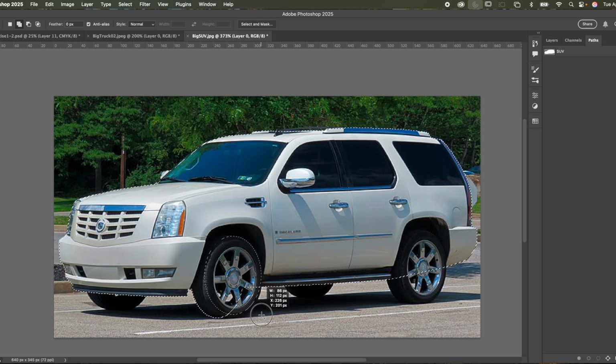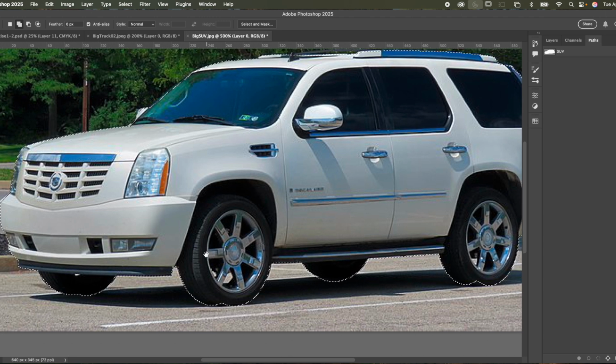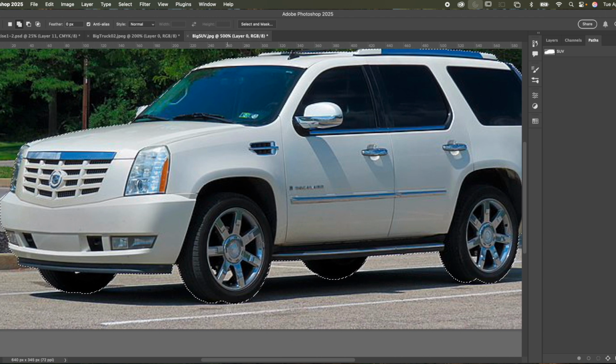You can see on here that for these wheels and tires, you actually want to trace a couple of ellipses, and we'll touch up that bottom part in just a second. We just want to get something that looks real smooth and clean. All right, so I have most of what I need. Remember down here, it didn't get a little bit of that bottom middle part. So easy enough, we can use our polygonal lasso tool. We just need to make sure we're adding to the selection. And right here, I will draw a straight line across that and close the shape. It will plug that up pretty easy.